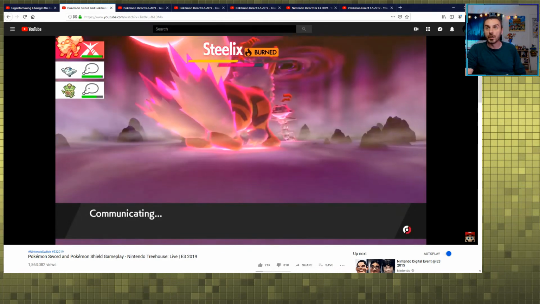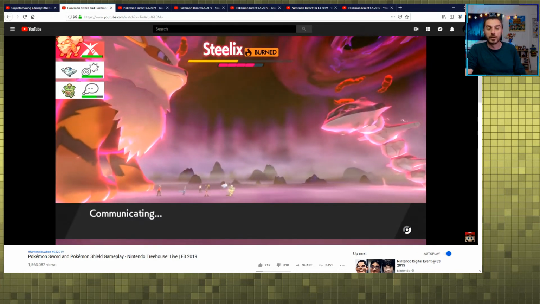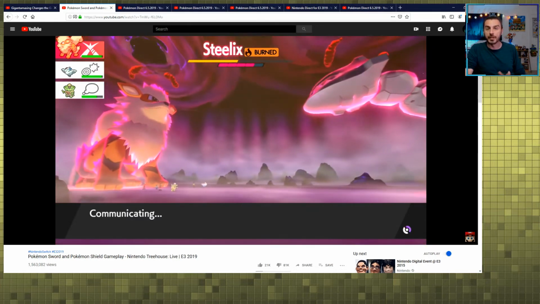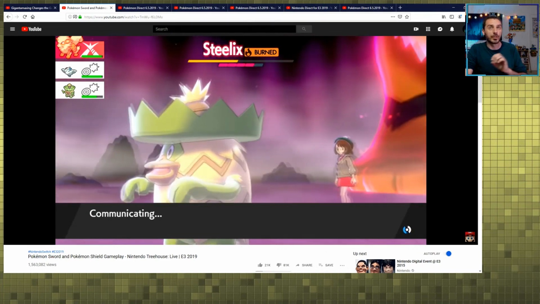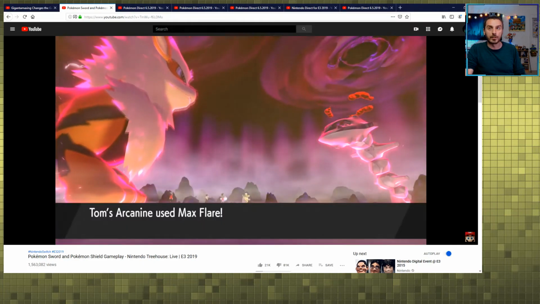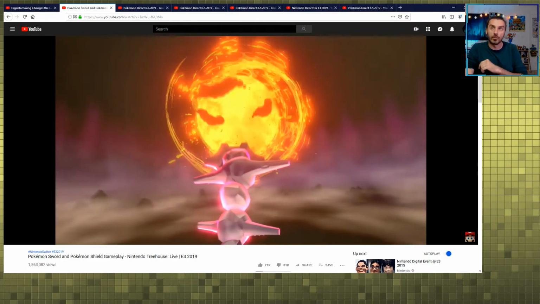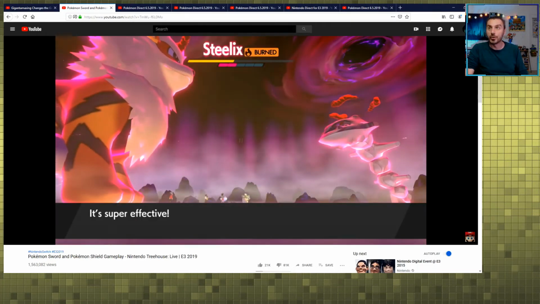But the next thing we're going to be talking about is Gigantamax, which is a new thing that just got talked about just a couple of days ago. Gigantamax is very much like Dynamax, but certain Pokemon will have different forms. And before we move on, this is the 2 ticks. You can see those drop off right there. So just wanted to show that off before we move on.